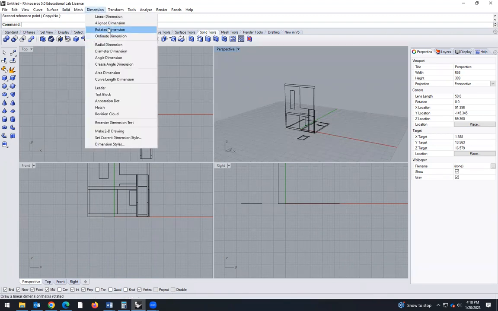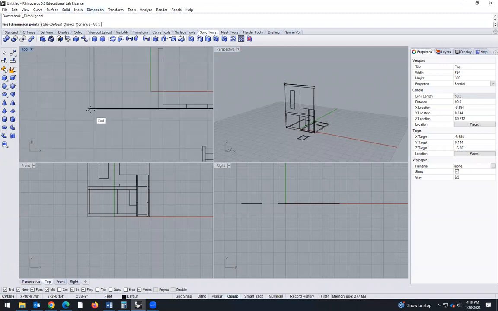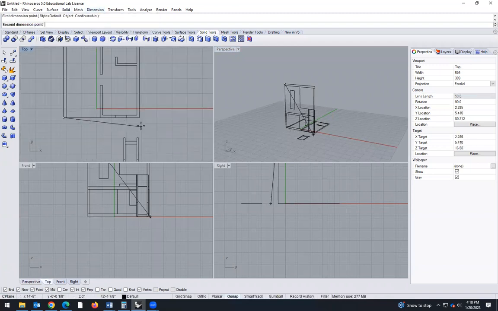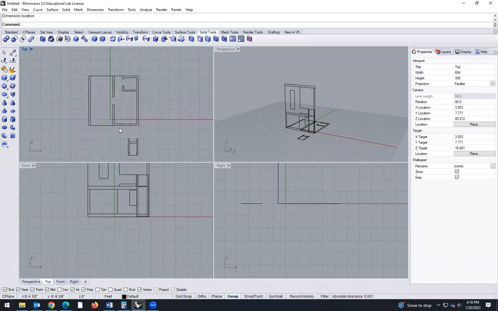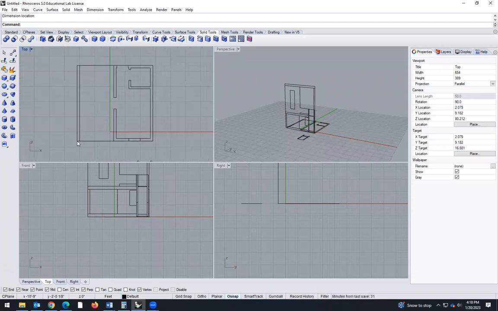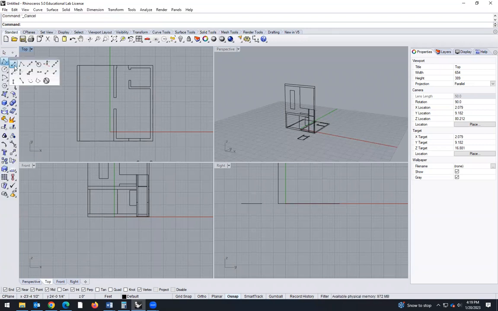If we go to dimension, aligned, what is the dimension of the house? It's 25 feet. I think it should be 20. Okay, so I'm going to draw a line.